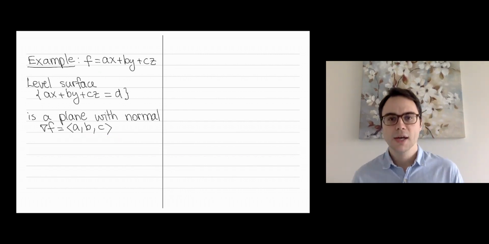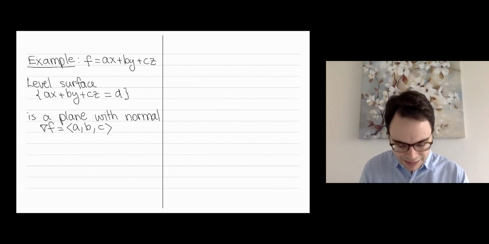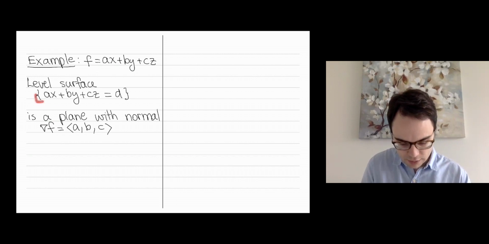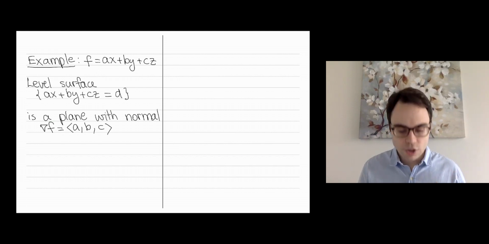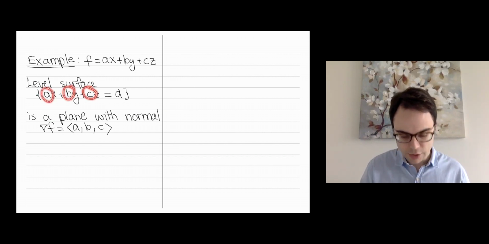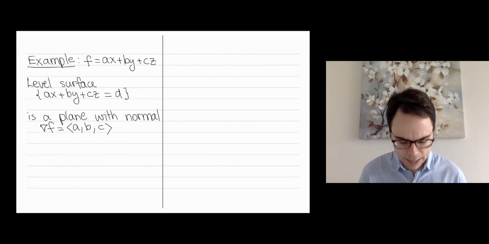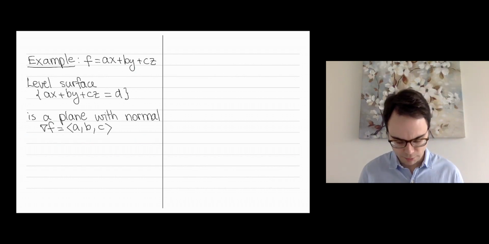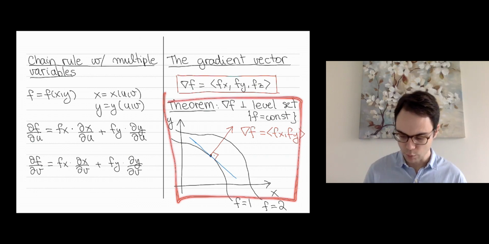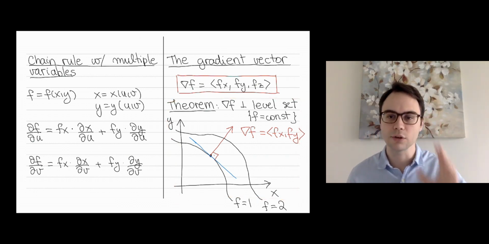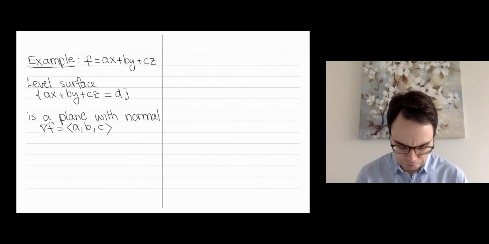Right, so we're coming back to something I told you when we were discussing the example of the tetrahedron, that if I have a plane like ax plus by plus cz equals d, by looking at the equation, you can tell the normal vector of the plane just by looking at the coefficients. This is a consequence of this theorem that I stated in the previous slide. The theorem works in 2D and in 3D, even though the picture I drew was in 2D. Okay.